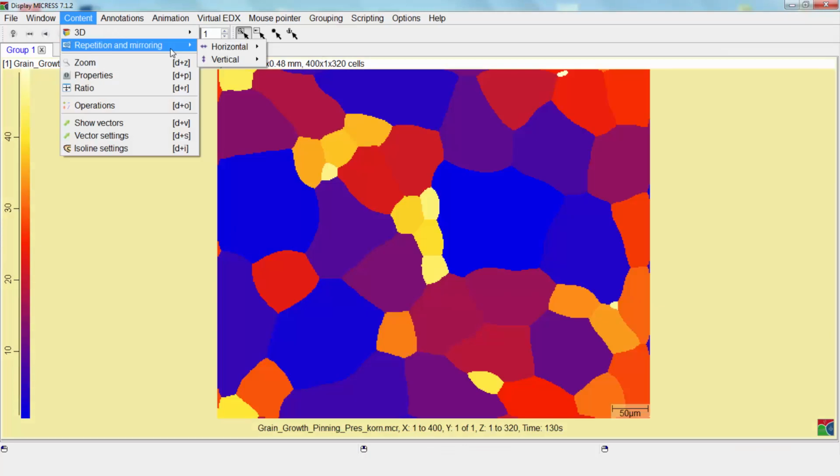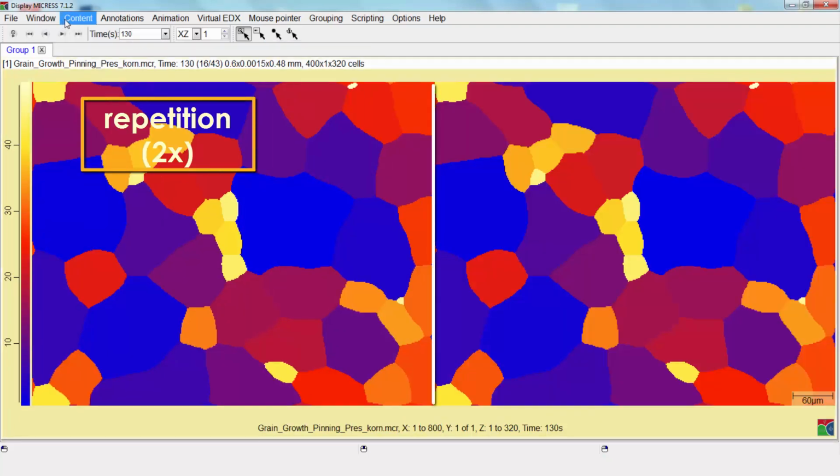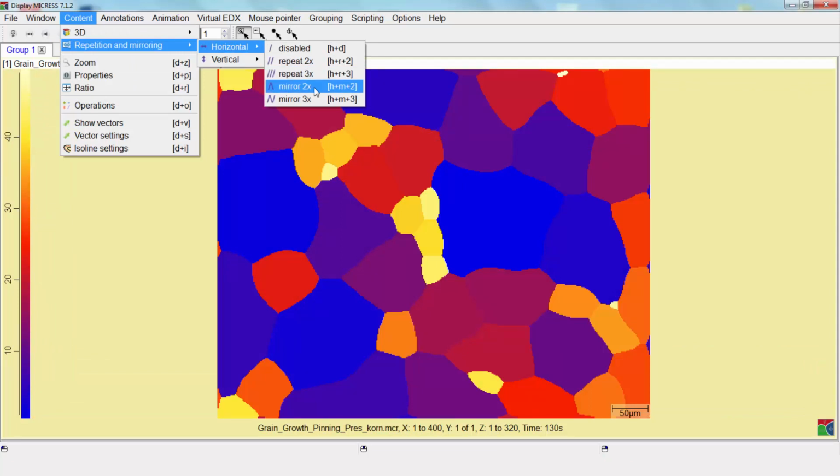Repetition and mirroring refers to one chosen active dataset and duplicates the dataset in a specific manner. So firstly, there has to be decided whether this tool is applied horizontally or vertically. There are the same options available for horizontal and vertical operations. So by choosing the repetition function, the dataset can be repeated by stringing the files together twice or 3 times. The mirroring tool works alike. The same dataset is mirrored in a series twice or 3 times. The form of expression can be revised by pressing the disabled button.